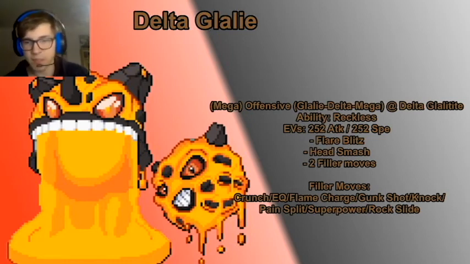So yeah, that's Delta Glalie and Mega Delta Glalie. They are weak defensively, but have offensive potential and hazard stacking potential. I especially like the Mega. The Mega is actually good after the update. I'm really excited to just see it be used, because it just doesn't seem to be switching. Pre-update, water types just walled this. They genuinely walled it.